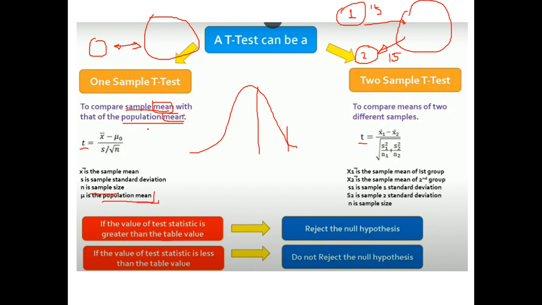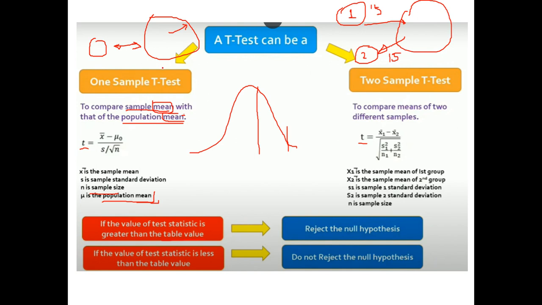Generally, in the examples or any questions, what will happen? They will give all these values. You just have to say this is my hypothesis, based on the question. In exams, when you are doing this, you will know the population mean, then only you can apply. So you are aware that the school's average marks will be something like this. Are the marks of the class the same or not? That is what your question is.